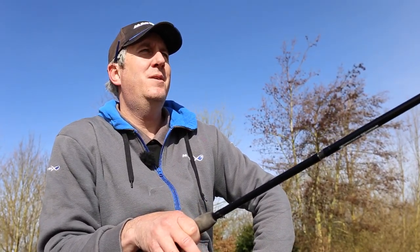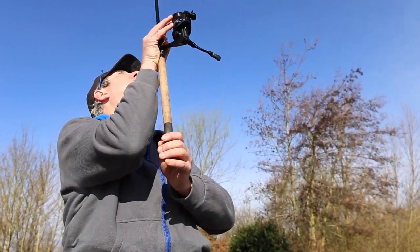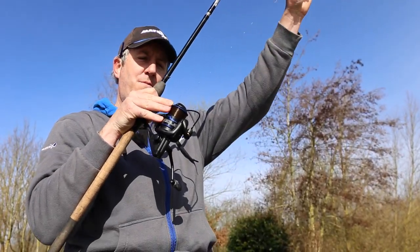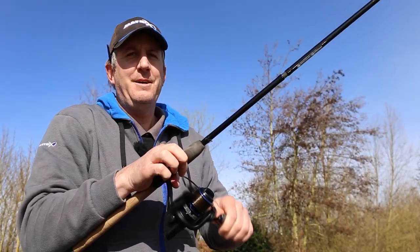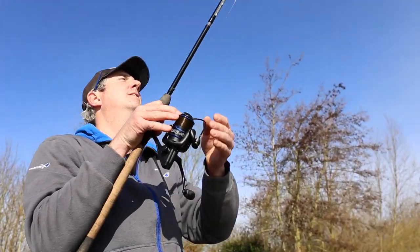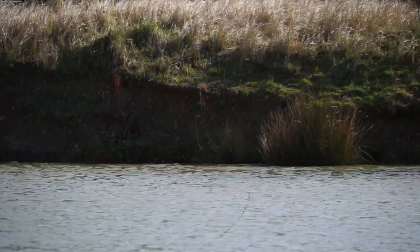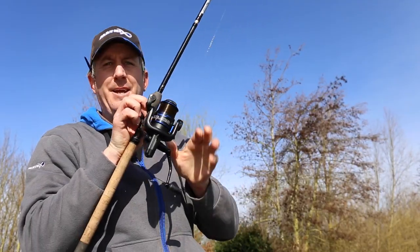We're going to clip up now. It's probably a 40-45 yard cast and the wind is awful, so I'm making my excuses now, but it's quite a good whack. We'll get clipped up just to the left of some sedges on the far bank. That's probably a metre, metre and a half short, so we'll just take a bit more line off. Clip up. Remember we don't want to get absolutely tight now because of the extra weight of the bait on the feeder, but hopefully with that little bit of extra line that should now put us maybe half a metre short of the island. That's probably just about bang on — just another 600mm or so of line and that will now be perfect and ready to fish.